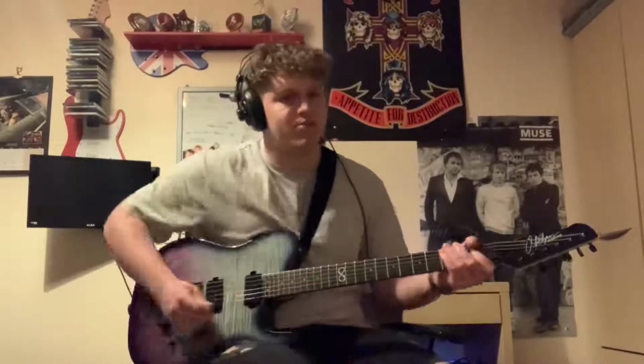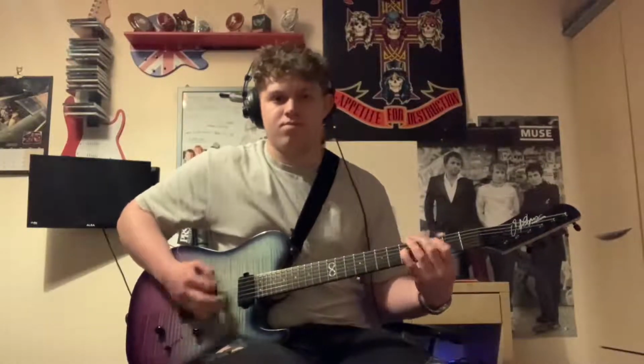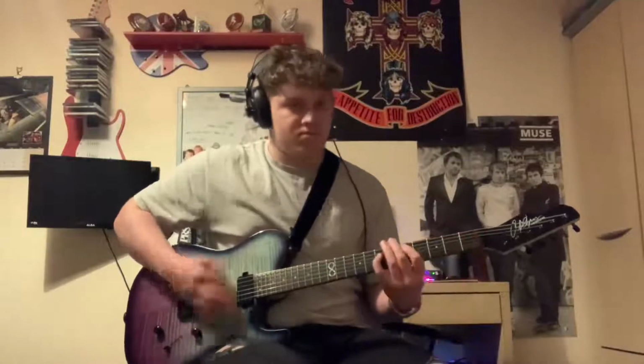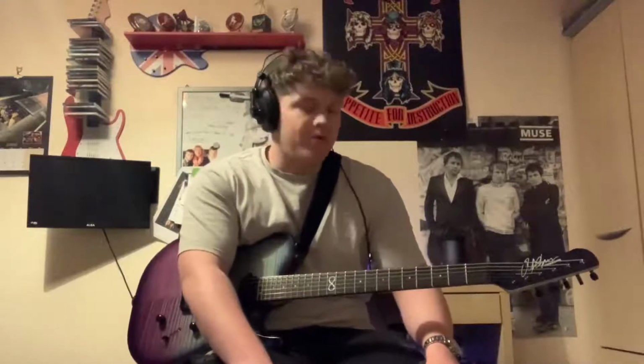There's no real picking pattern there, we're just picking it when we play the chord and letting it ring. So it should sound something like this. Now it's going to loop 4 times. I think it's 4 times. And then we're going to go into the bridge.